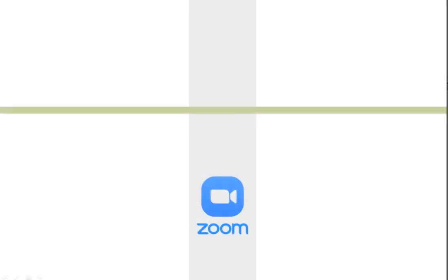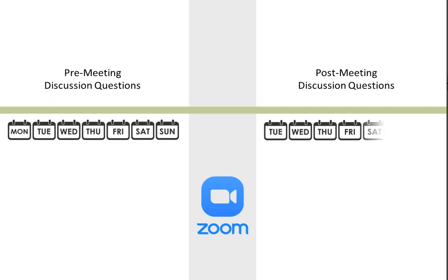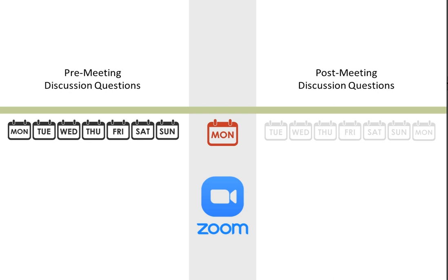Lecturers will be responsible for creating discussion questions based on their lecture material. We'll have between 1 and 3 pre-meeting questions and between 1 and 3 post-meeting questions that will be active in the week leading up to and the week following the Zoom meeting date. Pre-questions will be asked before the Zoom meeting, and all discussion answers will be due on the day of the live Zoom meeting. You'll have 1 week before the seminar to be able to post your answers and browse or comment on others' answers for all the pre-questions.